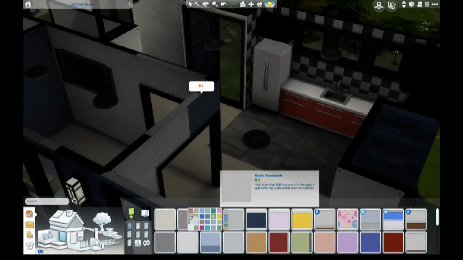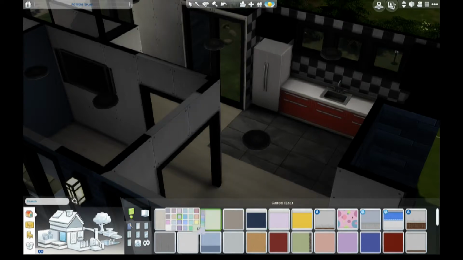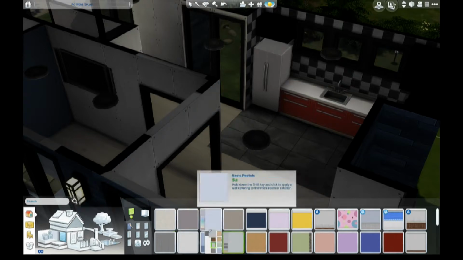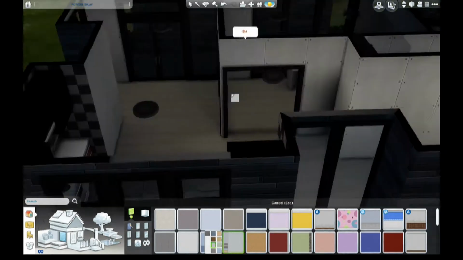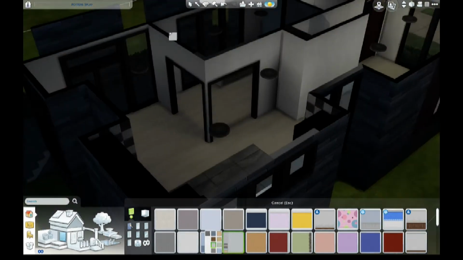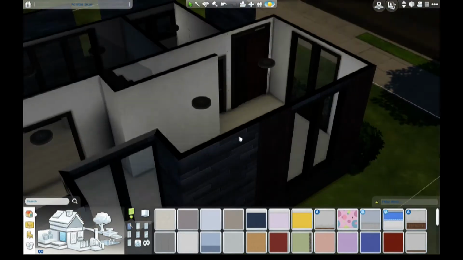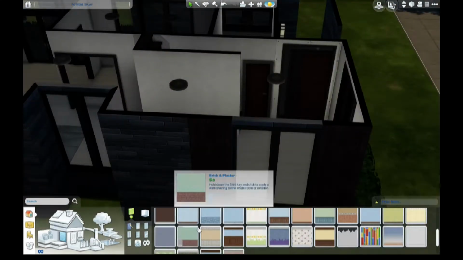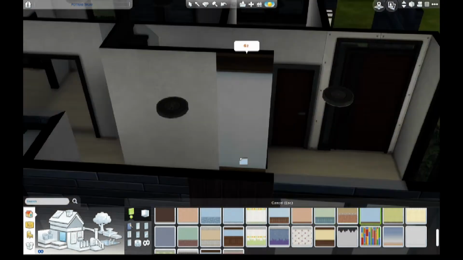Trying to pick colours for the walls. This is before I decided to go really colourful. It looks like I've left the tile there, the black and white tile. I don't know whether I changed that or not. I'm pretty sure I did. I remember it being black and white like that. Pretty much just adding white walls everywhere. I find if I go white instead of leaving the plaster up, I can design a bit better. For some reason the plaster just throws me.